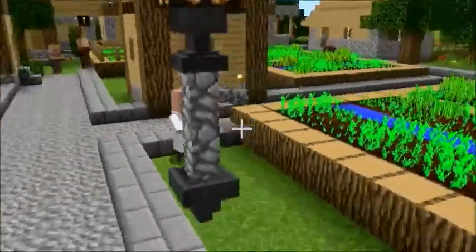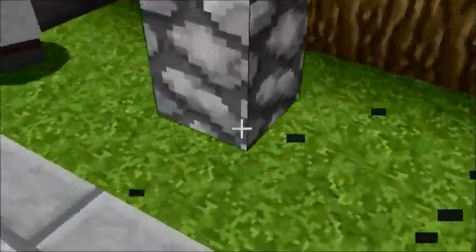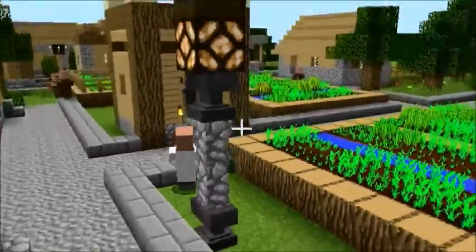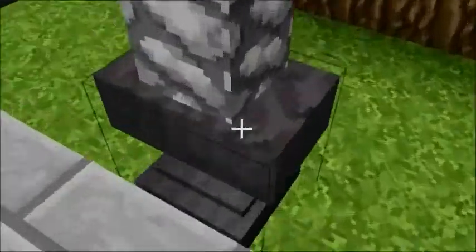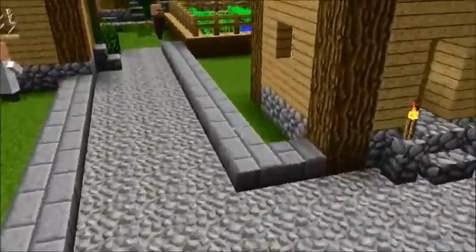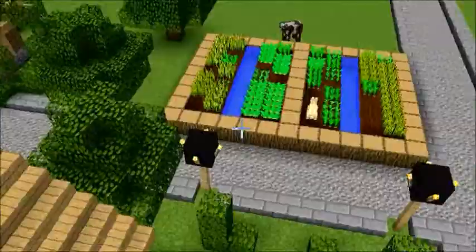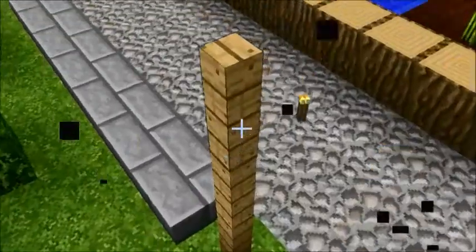Now, this is how to create a more modern lamp. You just put a hopper on top of these walls and an anvil. Well, you see what I mean. And if you don't like the hopper on the bottom, you can also put an anvil, but I prefer using hoppers. They just look more incredible.